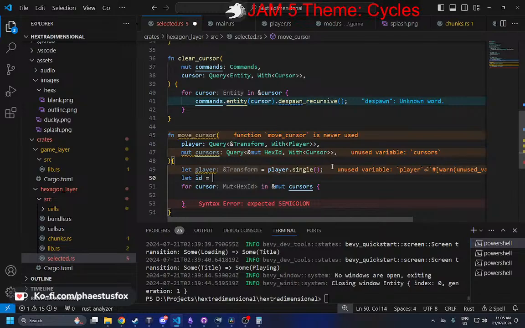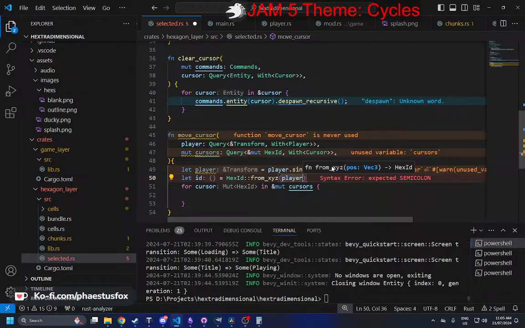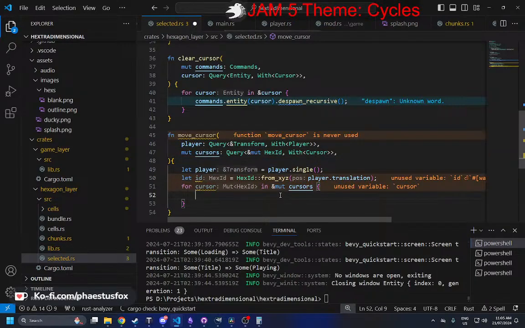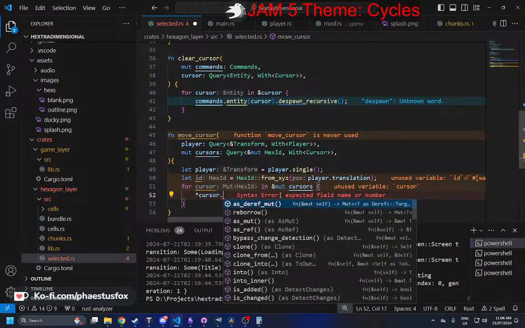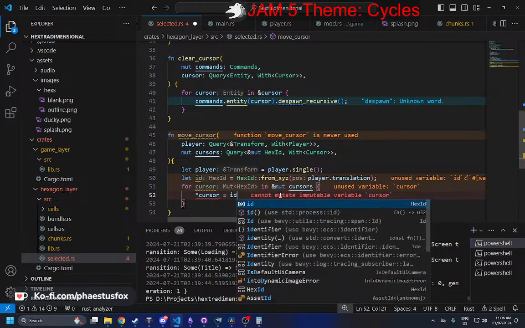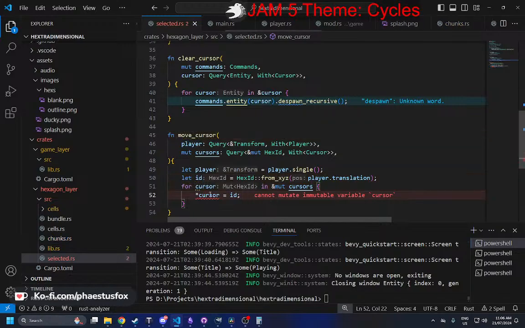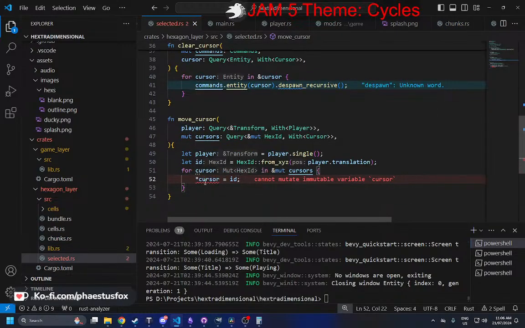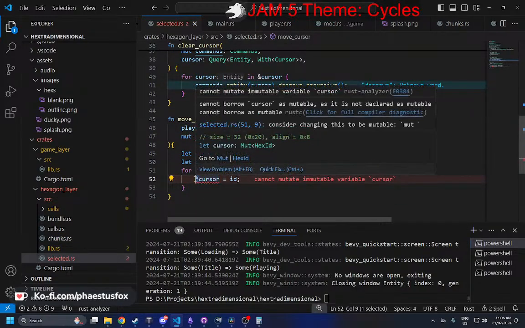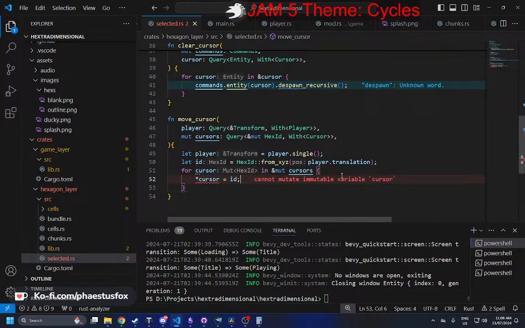let ID equal hex ID from XYZ player dot translation, like so, and then we say cursor dereference cursor dot equals ID. I think change detection only gets triggered when I dereference.